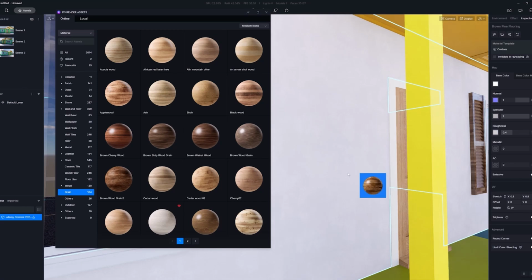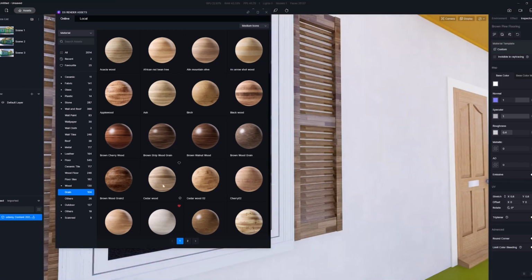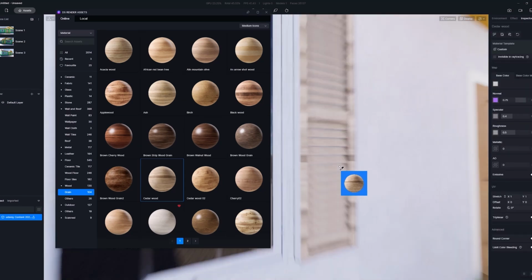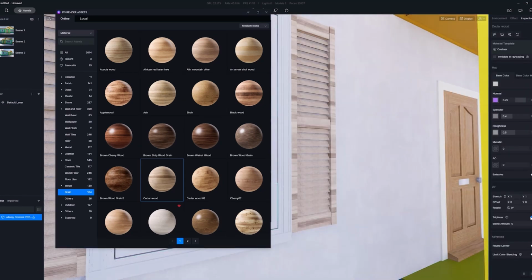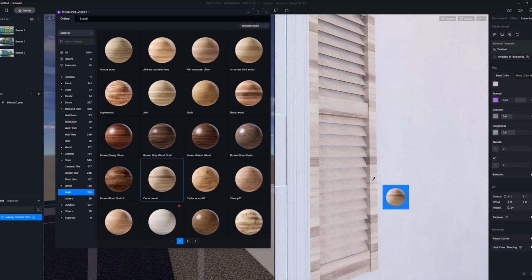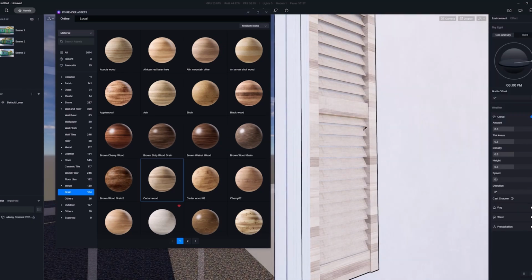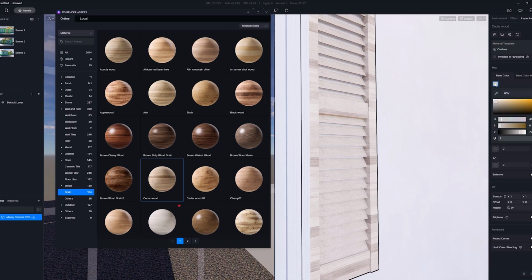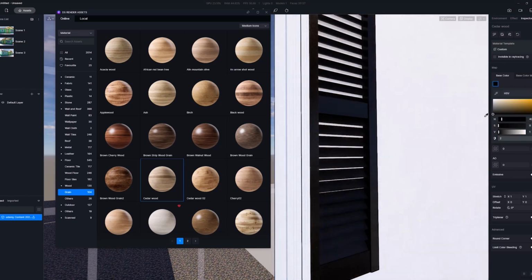These do not necessarily have the same level of tiling that you see in other materials, but I think overall they'll look a little bit better. I'm going to place this cedar wood material. I can try the triplanar, but yeah, we'll leave it as is. And let's just see what happens now if we were to select this and adjust the base color and just make that dark.